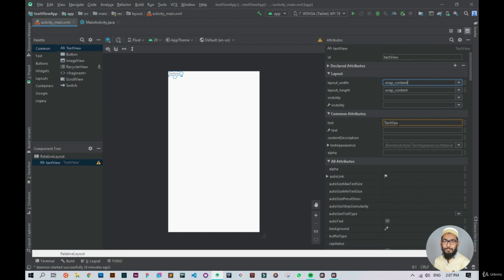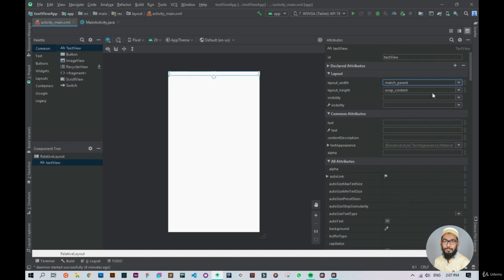So if I change the content of my TextView, the width should change accordingly. If I write anything in here and press the enter key, you can see the width of my TextView has changed based on the content. Now let's set the width back to match parent.